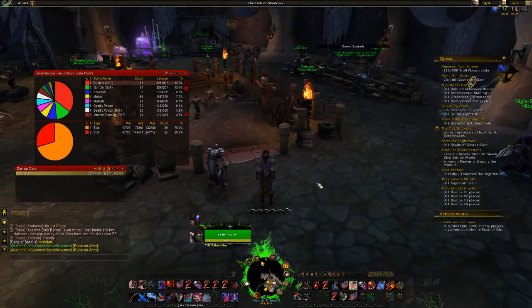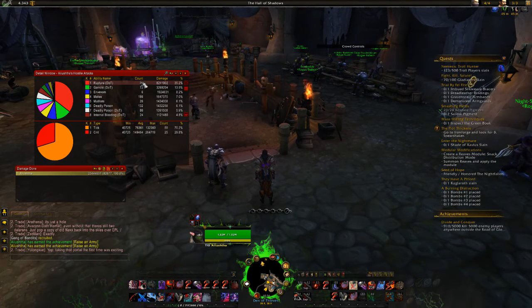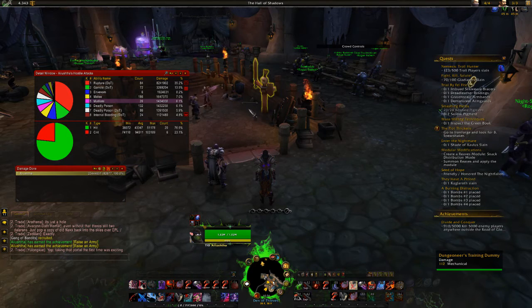Okay, so here we are with the recount open now. And as we can see here, the Rupture DoT is at the very top with a count of 84. So this is the overall damage. I just want the overall damage to come up. I don't really care about the current fight or anything, because the DPS would have gone down after just running around and talking.